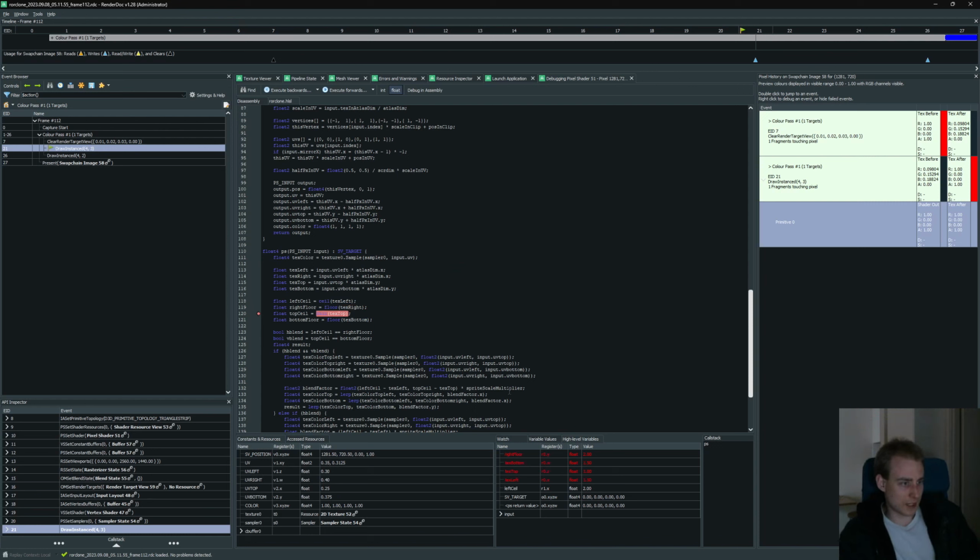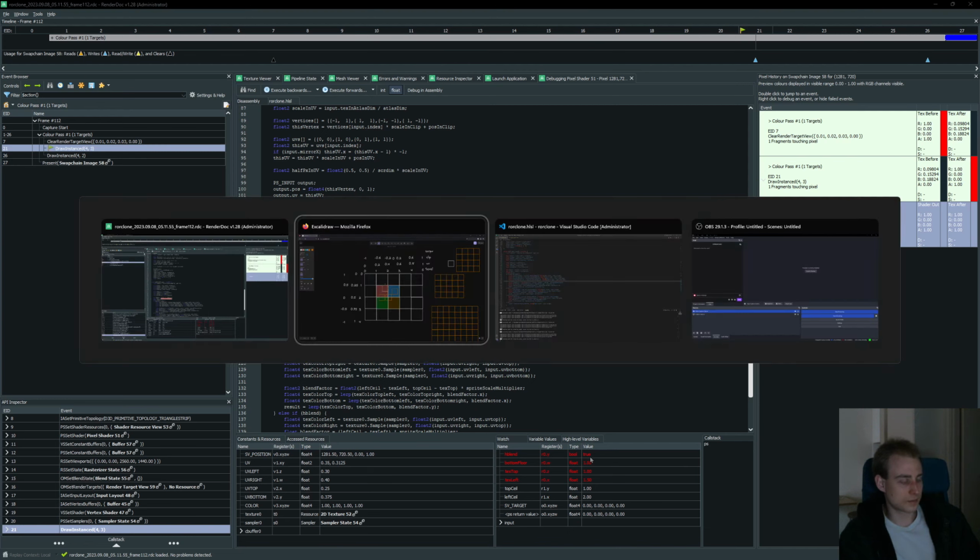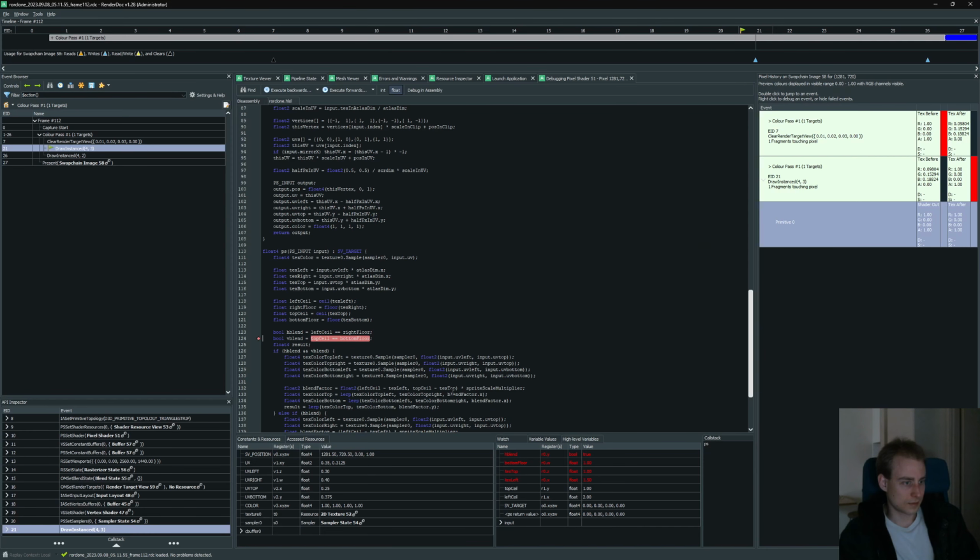Left ceiling is 2, right floor is 2. Top ceiling is 1 and bottom floor is 1. So H blend is true. Right floor is 2. Okay, so both of them end up being true.